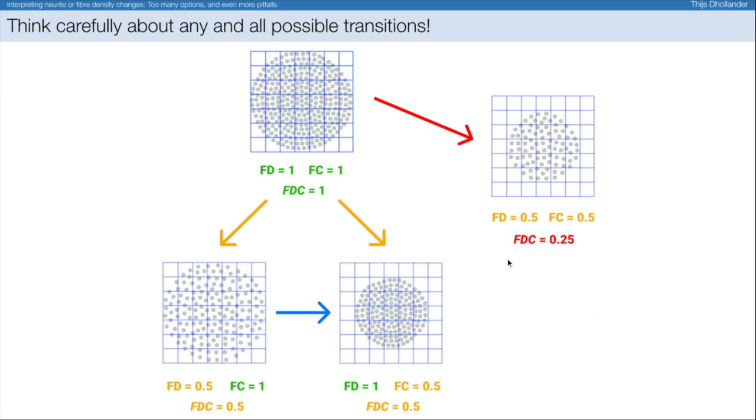Alright, so it's quite complicated, and I won't go through all the transitions here, but the gist is that indeed you do need to consider every possible arrow and every possible value. For instance, this might be from here to there a fiber density decrease, but what if it is followed up by a collapse? Then we end up here. And throughout the collapse, indeed, the fiber density might increase. All these things can happen. So you need to consider all the combinations.